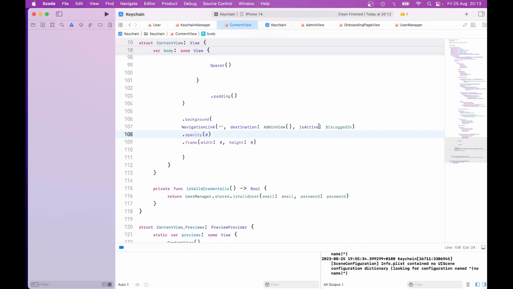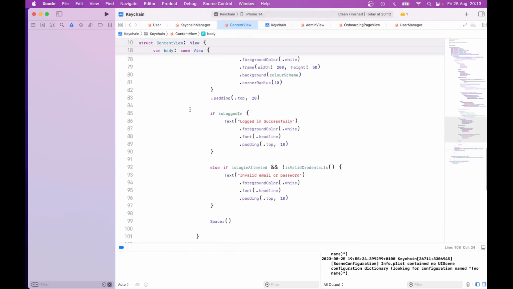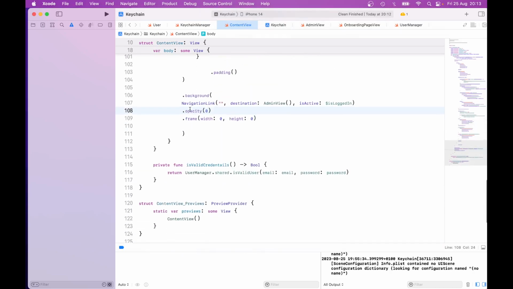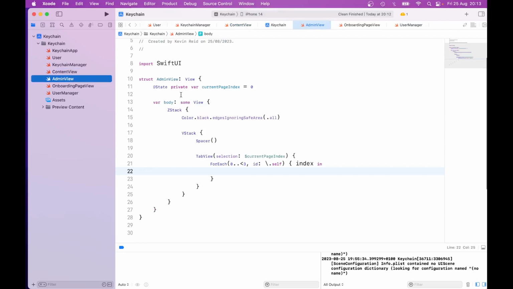So back to the content view. Seems like the content view is now done. Yeah, the content view is done now. So now we need to go back to the admin view.